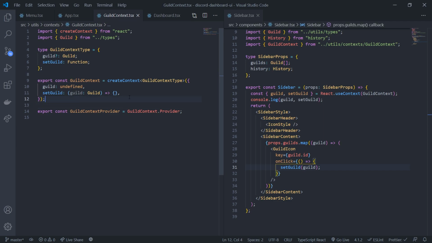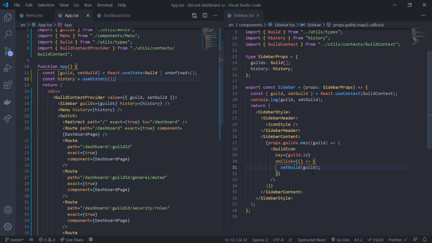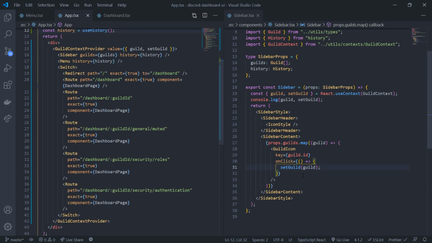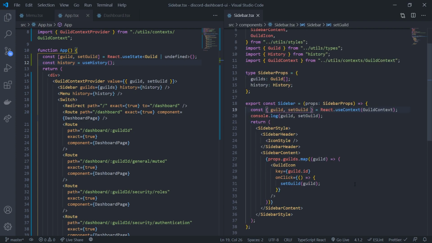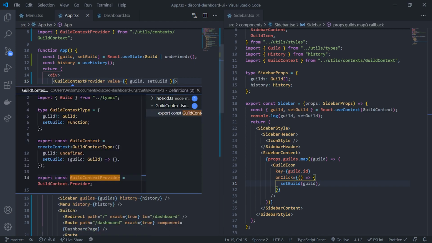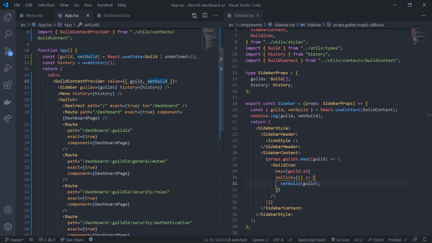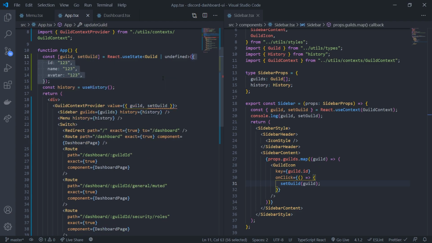Let's pass in guild. And we're going to go right over here. Because we are providing these two values, so we're passing in guild and set guild, that's going to be retrieved over here. We're going to call set guild. Now set guild over here is literally just this function over here, right? Because we have the property of the context, the names are the same. Obviously, I could have called this update guild, for example, and then I would have passed in set guild like that. Don't let the names confuse you.